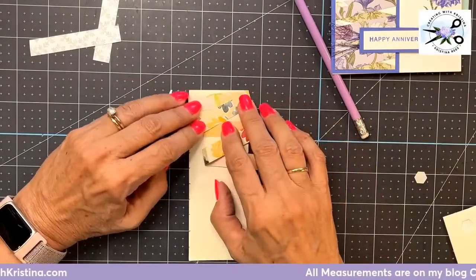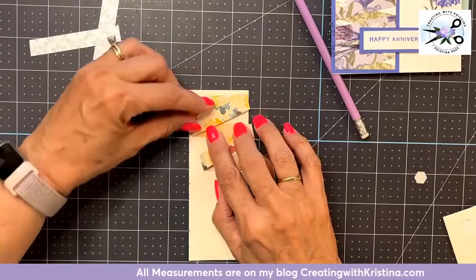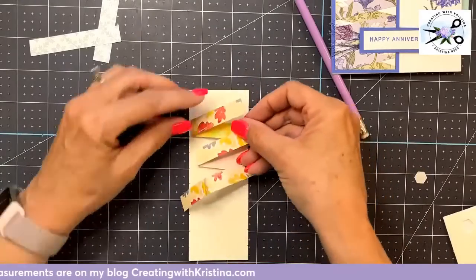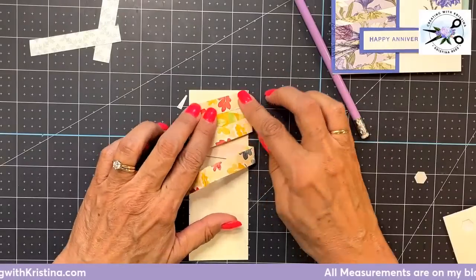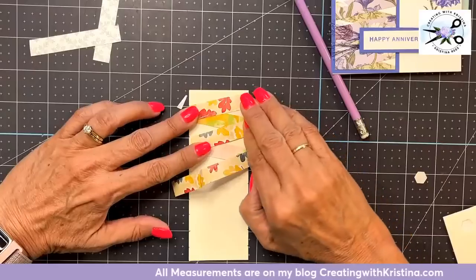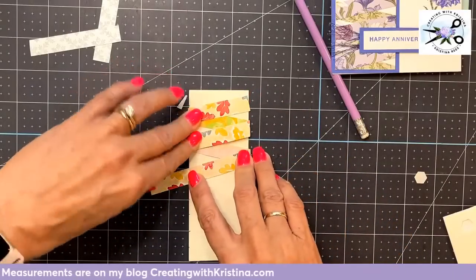Whoops, I'm having difficulties here. What's going on? Okay. Oh, I'm backwards again. That's why. Isn't that funny how just that little bit of backwards and it won't do right. There we go. Now it's on there. And then you'll just glue this on and you'll go back and forth, back and forth.